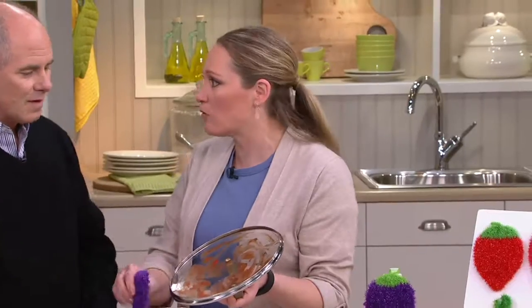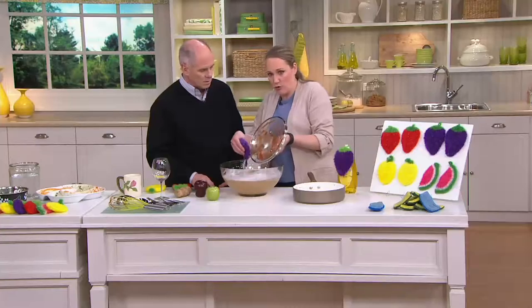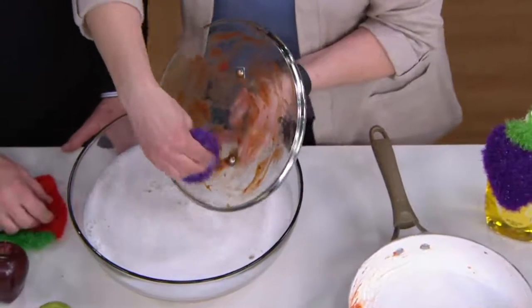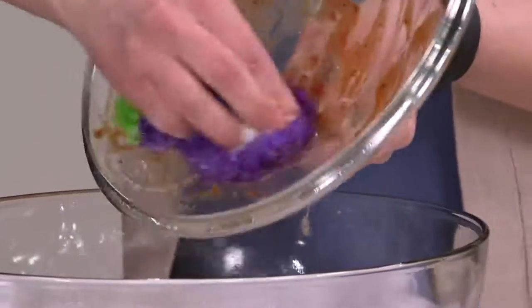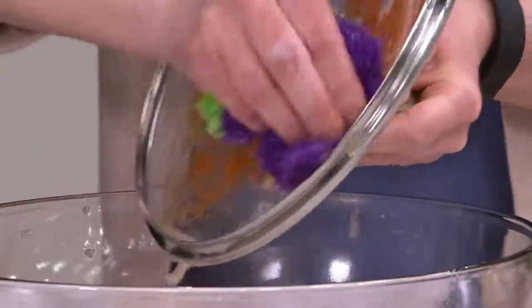Now, this is not a scourer. So if it's a burnt-on mess, it's not going to work. But it's going to be able to get into all those nooks and crannies. And I want the camera to be able to pick this up. This is tomato sauce that has stayed here on this lid. All those nooks and crannies that are so difficult for us to get in with a traditional sponge, our dish scrubby is going to be able to get down in there and get that right off.